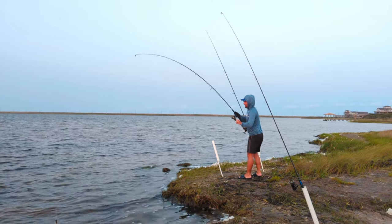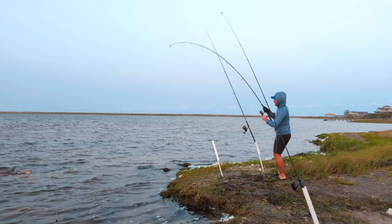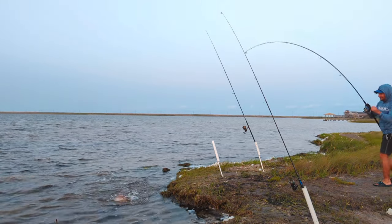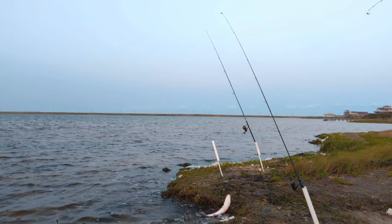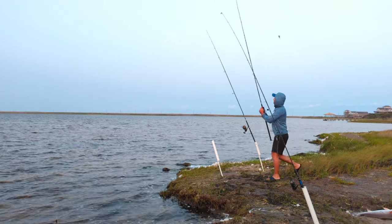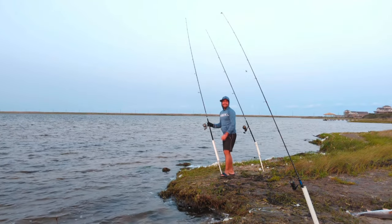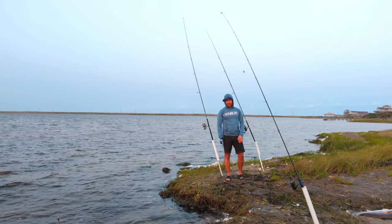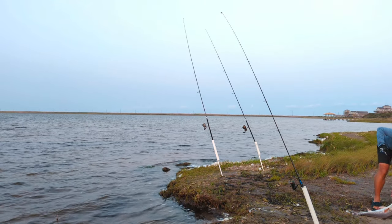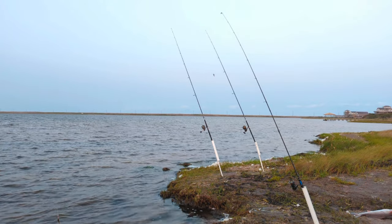We got two really nice trout, and that's a nice drum, guys. That is a really nice drum. Come here, baby boy or girl. Holy cow! Oh. Goodness, God gracious! Wow, just wow! Let's get him. Pinch the tail right there. 26 and a half, guys.